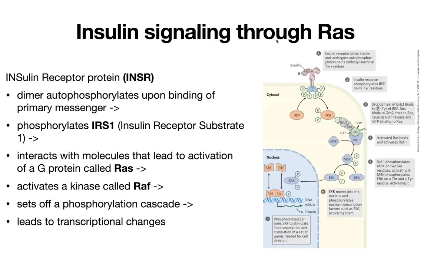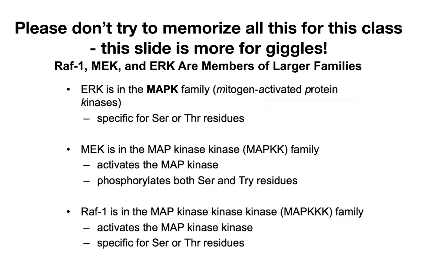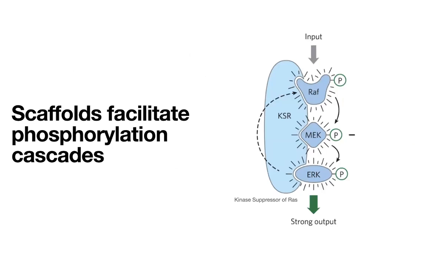But basically, what I find is most useful is just being able to look at pathways and look at arrows, what's going where, and not try to memorize everything. Speaking of what's going where, how do things know where to go? Basically, if you imagine how many different proteins are in a cell, you're going to need a way to hold things together. And one of the ways that you'll do this is with scaffolding proteins. So this is one example, kinase suppressor of RAS. Basically, this is a scaffolding protein that's going to hold together all those components of the pathway so that things can find each other more easily.